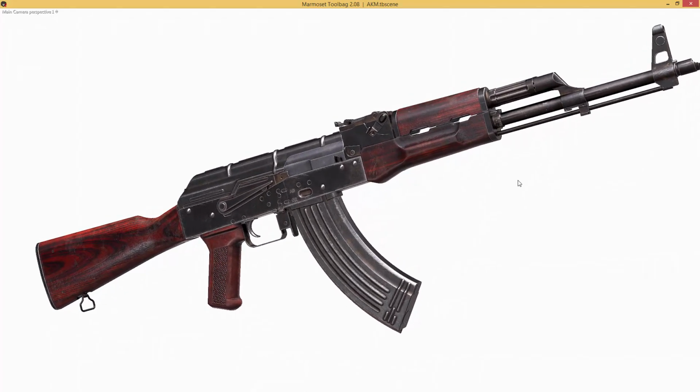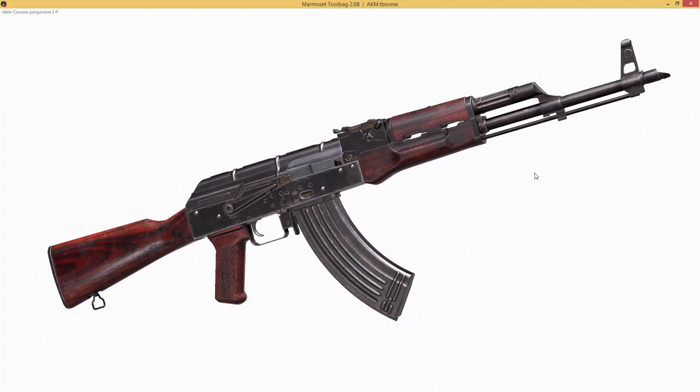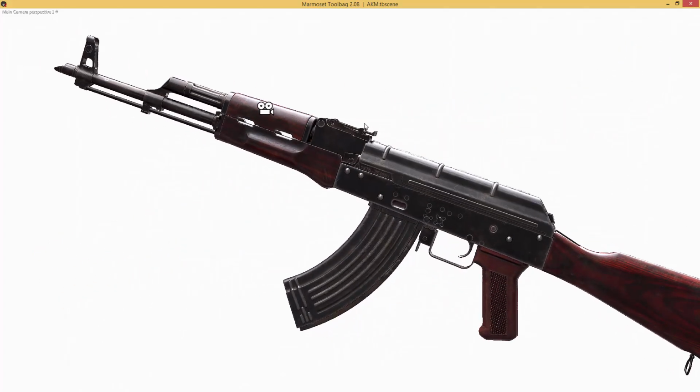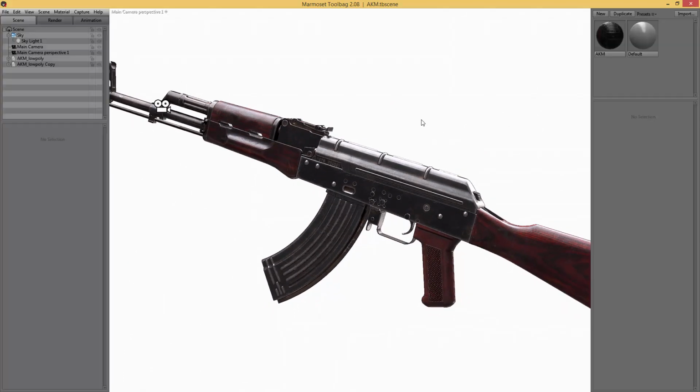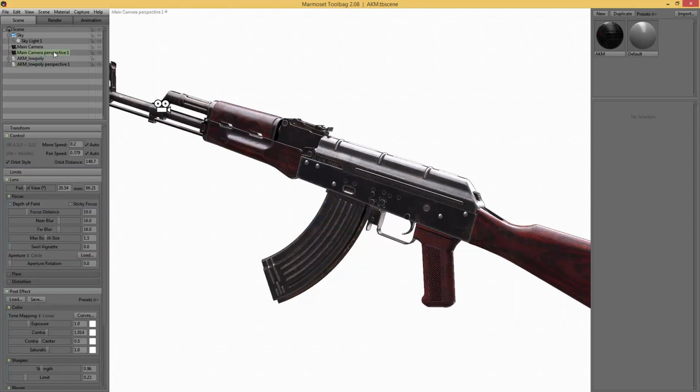So that could already be a potential second render. And usually, let's just go back here to that perspective that we had. What I like to do in order to be able to go back here to that scene that we just rendered, I would then also call our camera here, our mesh, sorry, perspective 1.